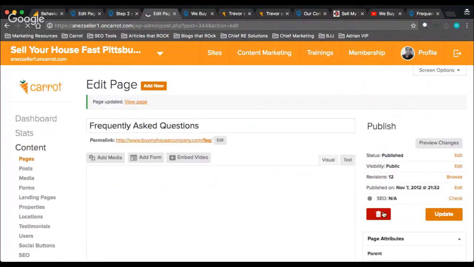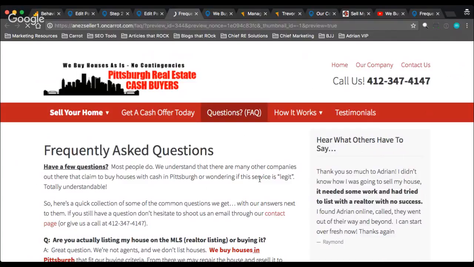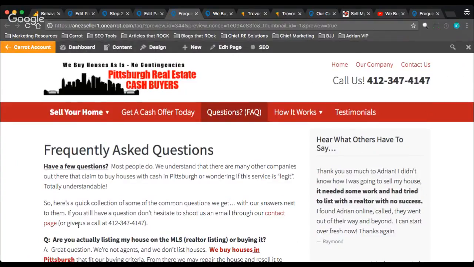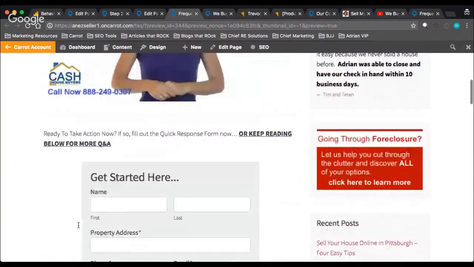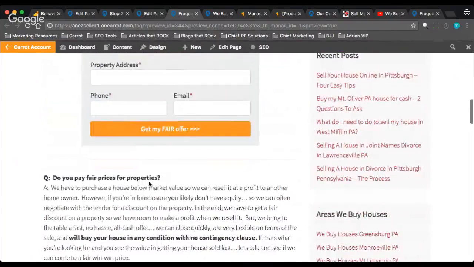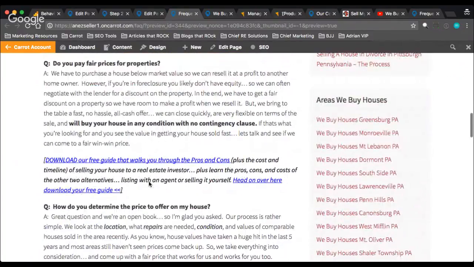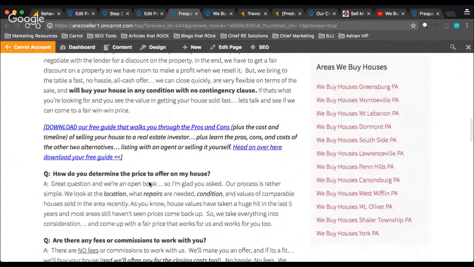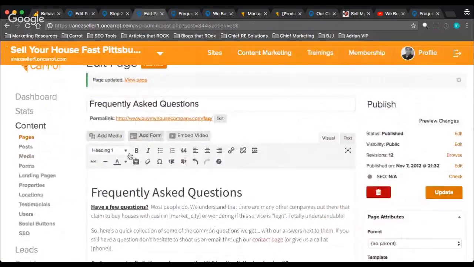Okay, so let's see what that looks like. Ooh, I like it. See, just by making the separation, it just looks so much cleaner. So now if they want to keep reading, cool. And this one's kind of lost in the mix, so I'm just going to do the same thing.